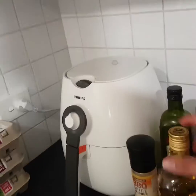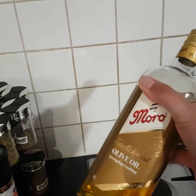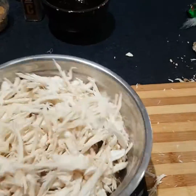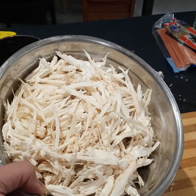I'm going to be cooking these in olive oil. Don't use extra virgin. It's got a low smoking temperature and it'll get a bit burny. But normal olive oil will do just fine. Big old bowl of mushrooms. Now, I'm making a double batch because this is for a New Year's party tonight.